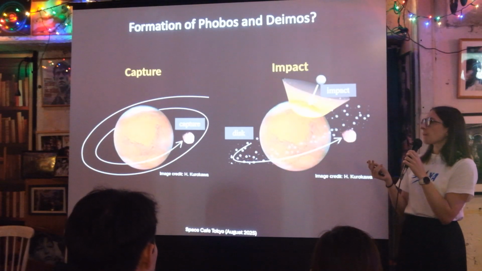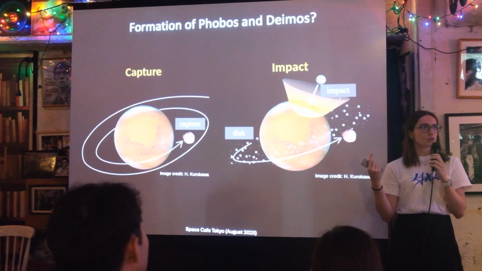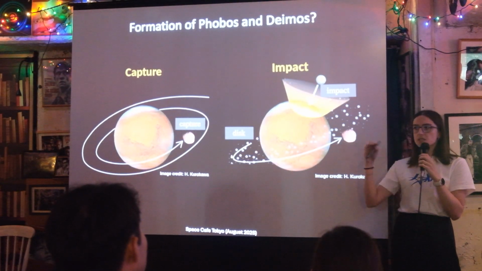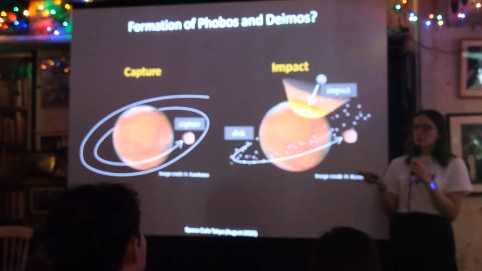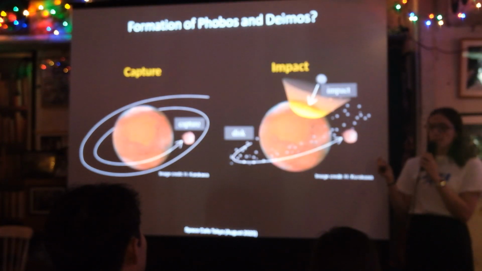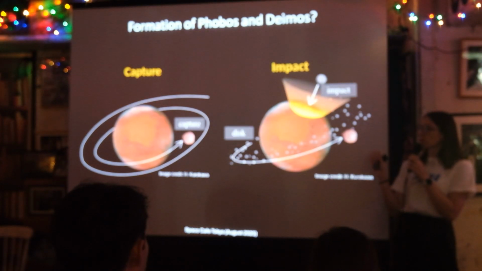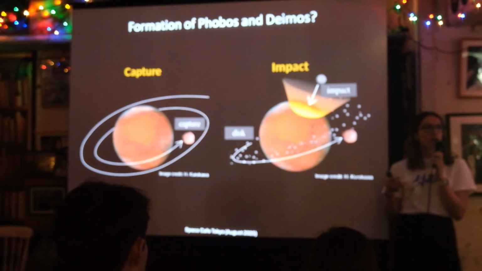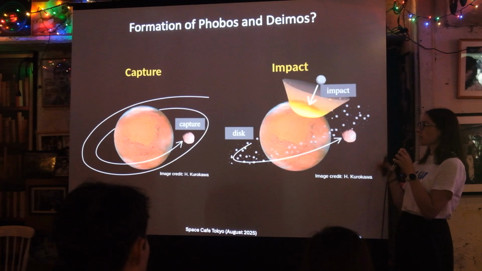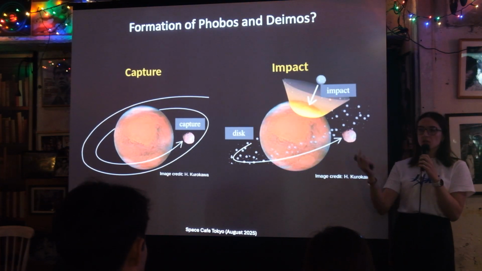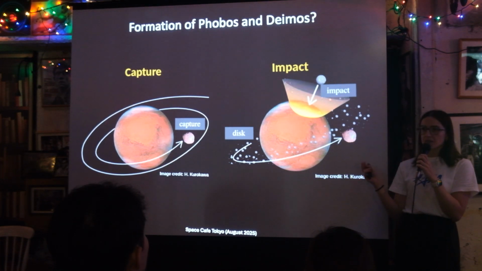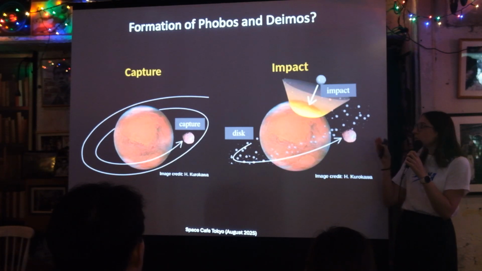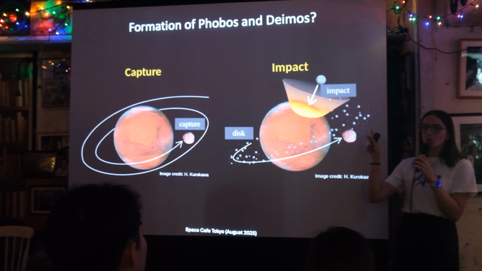However, all the dynamical parameters that would explain the position of the moons point towards another theory, which could be a giant impact. So this is similar to the formation of the Moon and Earth, same hypothesis, a giant impact, and then accretion of material around the planet. But this is very hard to explain because the properties of the surface of Phobos and Deimos are really different from what we would expect if this scenario happened.